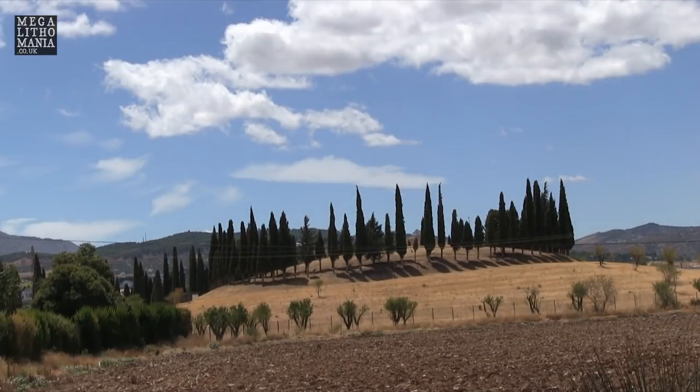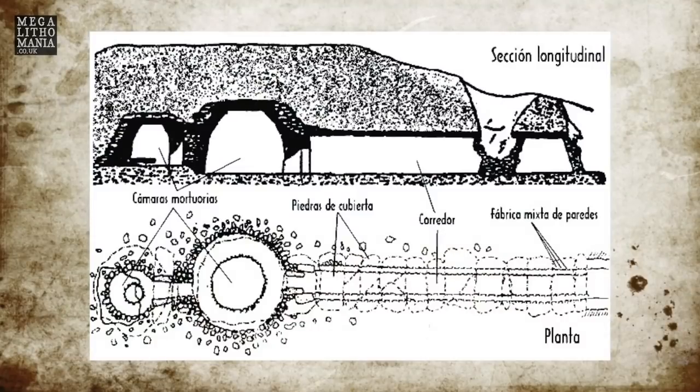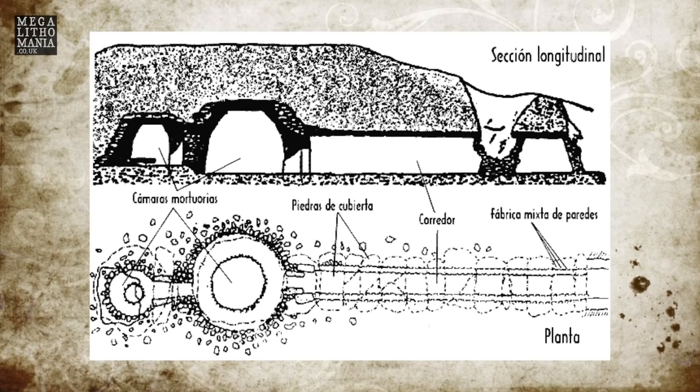It's incredible masonry here that I'm sure the Vieira brothers who actually discovered this are very interested in. It's got a few different chambers in here. It dates back slightly earlier than the other sites, but it's actually orientated to 199 or 200 degrees, which is a very unusual orientation — the most extreme westernmost extremes being picked up by people who have witnessed it from inside the chamber. Let's get in and take a closer look.